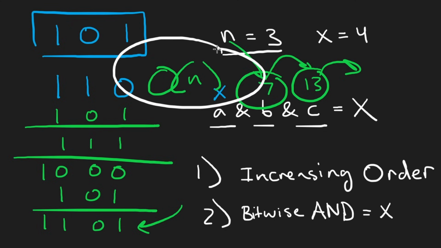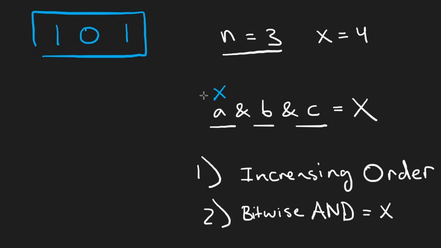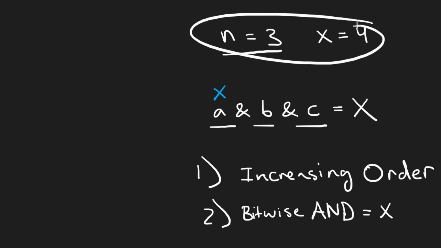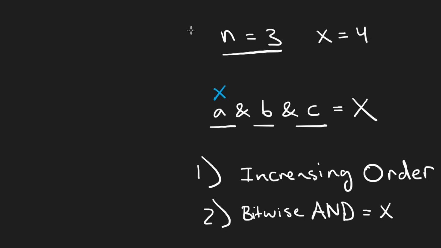Now, a linear solution really isn't that bad. But how would you possibly go about optimizing something like that? Well, in this problem, I believe the constraint is the numbers that were given will be 64-bit integers. But in any case, when you have, let's say, a very large number, like n could have been a big number. Let's say it's like 2 to the 63 or something like that. That's a very big number, but how many bits does this number have? Well, probably not more than 64 bits, right?